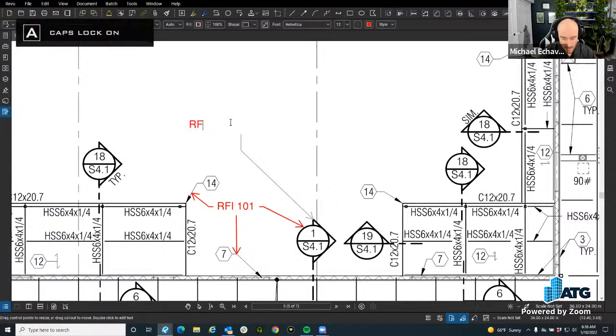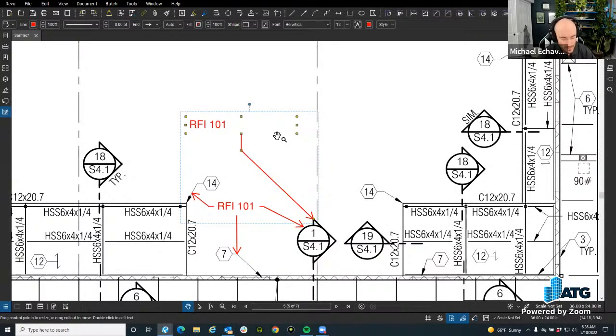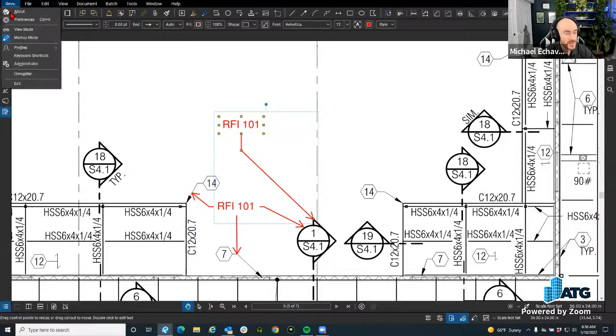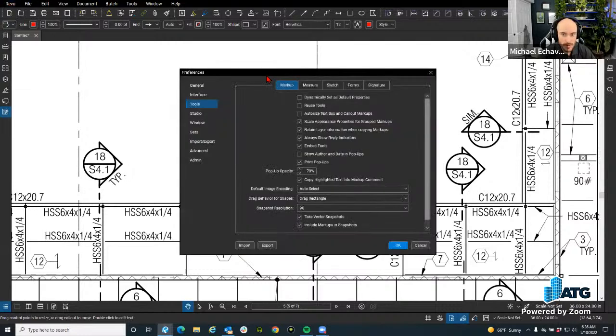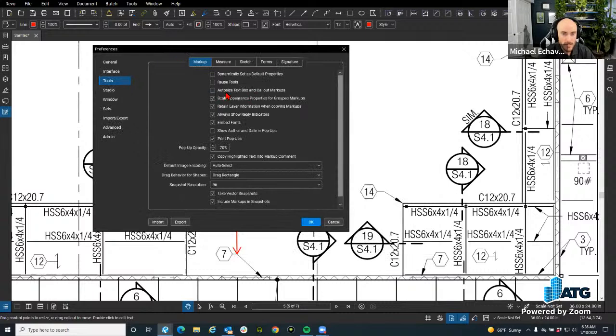I'll just do caps lock. And by the way, there's spell check for all of us folks. I always do Alt Z, and I quickly do this, but to resize your text box, there's the command here, or Alt Z is the hotkey for it. I wish I could set that as a default preference. You can, for those folks that want it to always happen: auto size text box and call outs for markups. You can always have that happen versus having to set it.